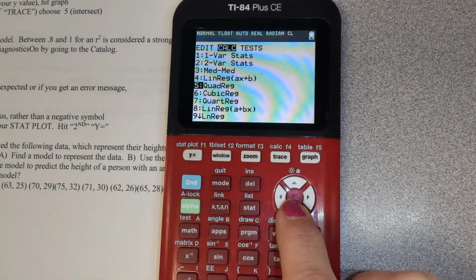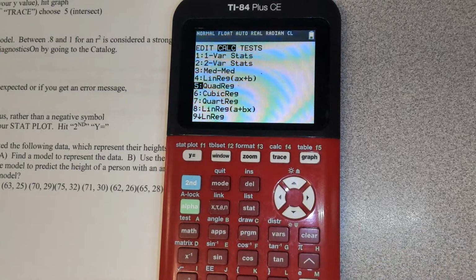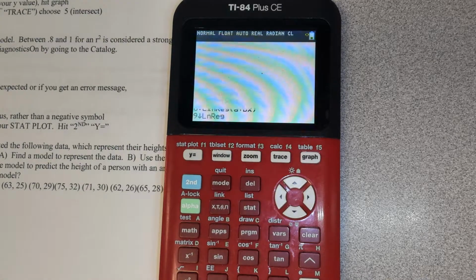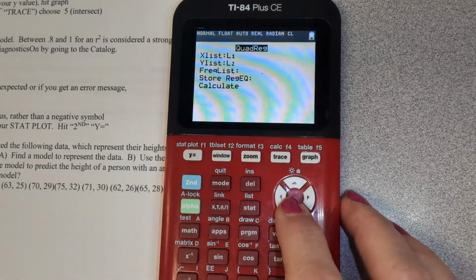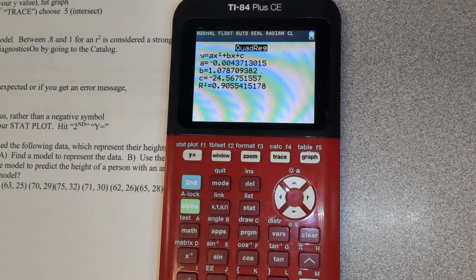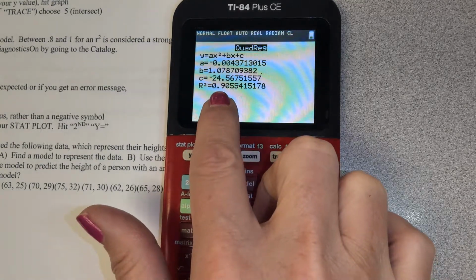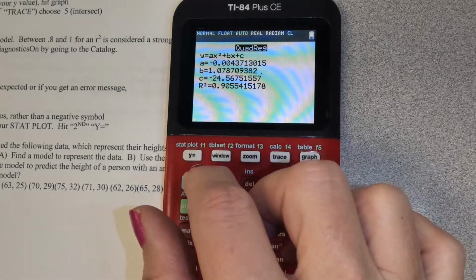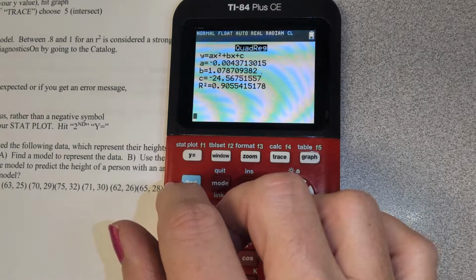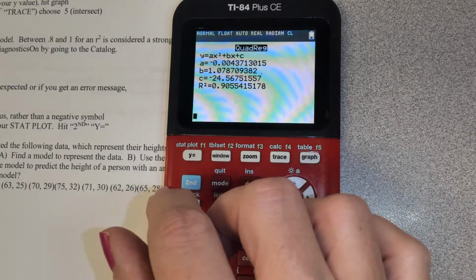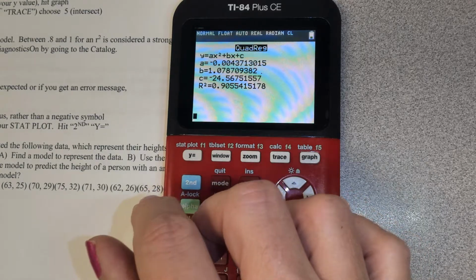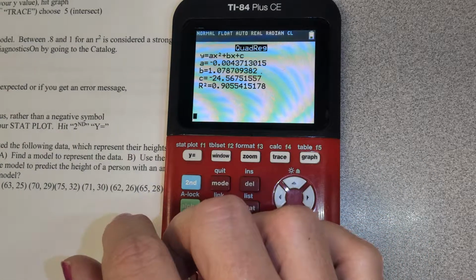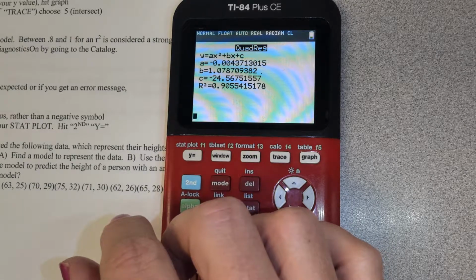We could use any of these. We could do linear, quadratic, cubic. Let's just say we weren't sure and that we chose quadratic. I want to show you what happens. If I choose quadratic, I'm going to go down here to calculate. Look at this r squared value, 0.906. This could be then considered quadratic because anything above 0.9 for r squared means that it could be represented by quadratic. But logically thinking, if we have taller people, are their arm lengths going to all of a sudden get shorter? No, because it's related that way.